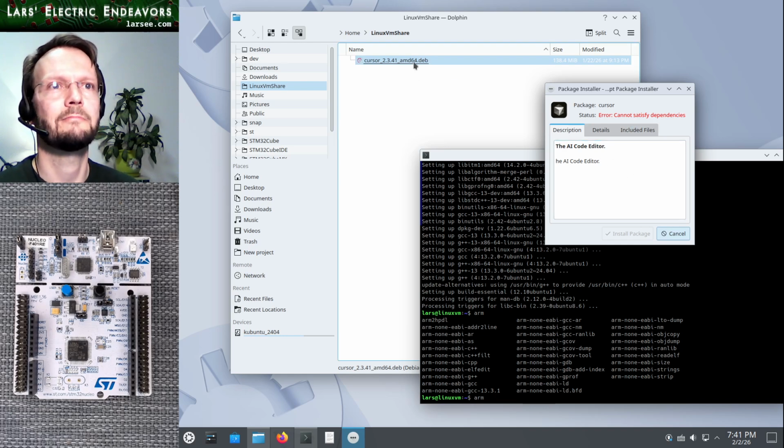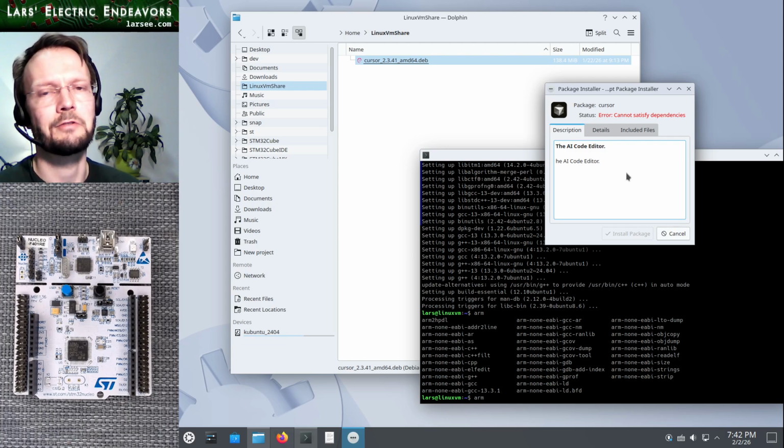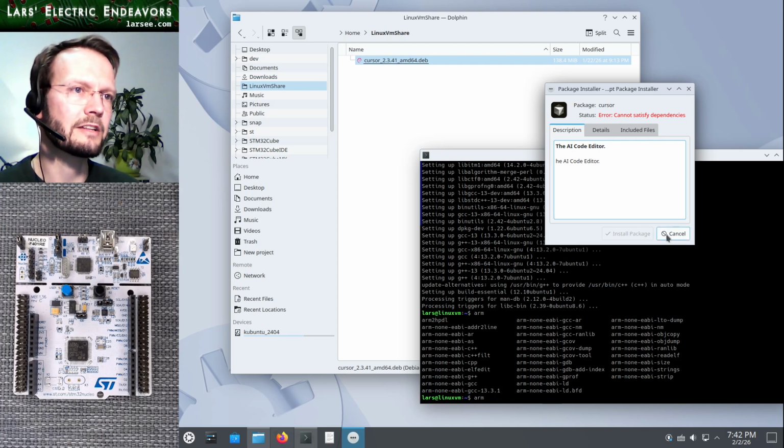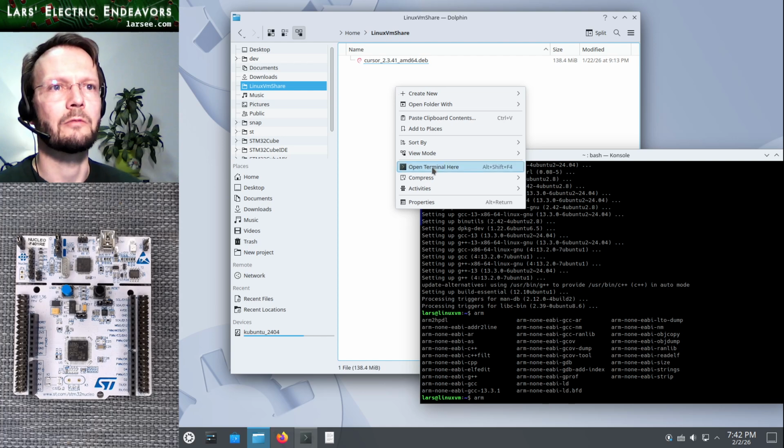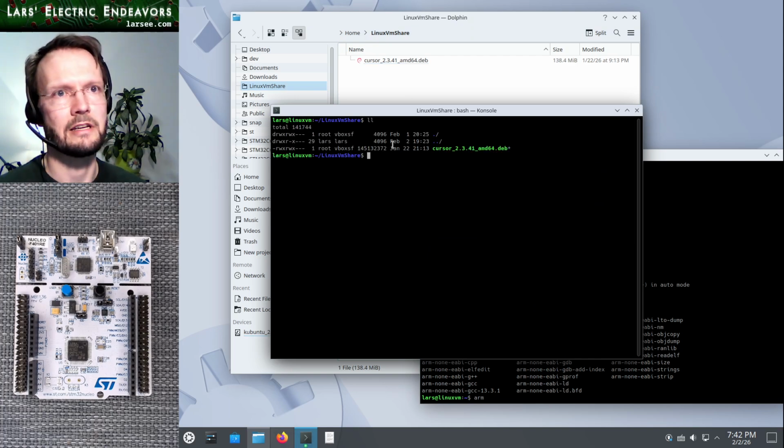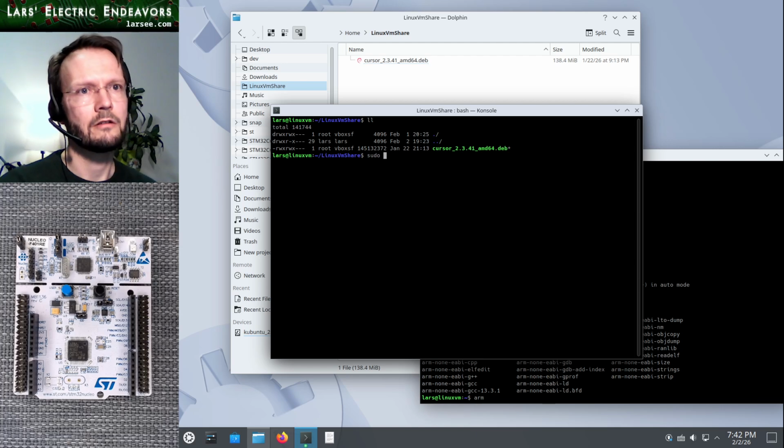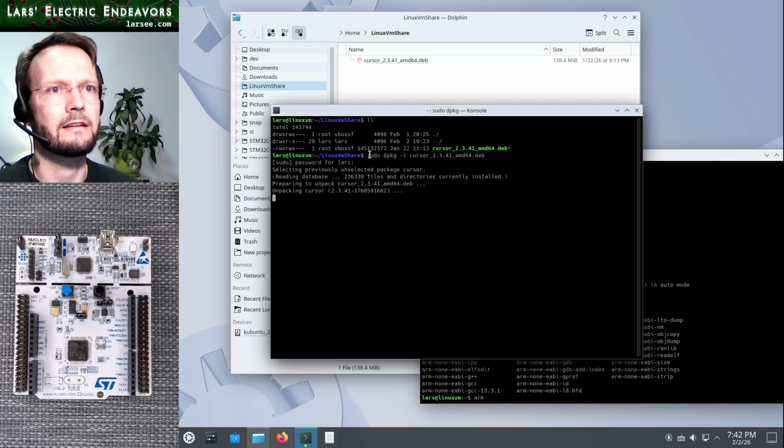It did not work by simply double clicking this file. And this is just one of many problems that you might encounter in Linux. Sometimes things are not super polished. And if you are a beginner, I totally understand why this might be super frustrating. That's why I wanted to show you how you might run into an issue here. And what I do when stuff like that happens is I open a terminal instead. You see here we are in this folder. And then I'm going to do the task using the command line instead.